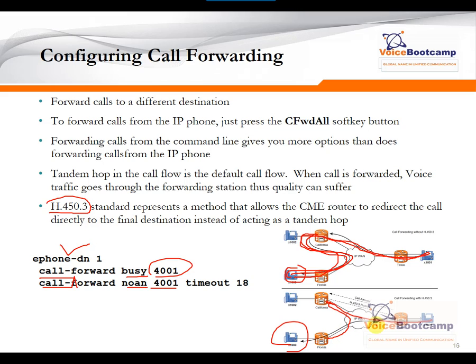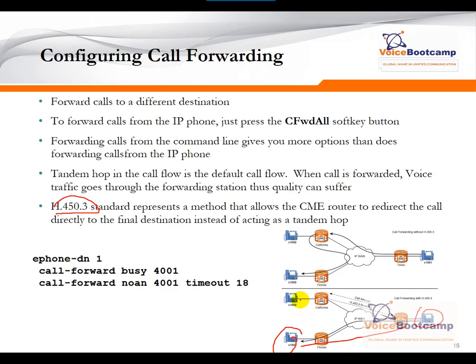So it will be basically like a new call. Using the H450 standard, once the call gets forwarded to the final destination, the communication will be between this phone and this phone directly. So the forwarding station is no longer in the picture.